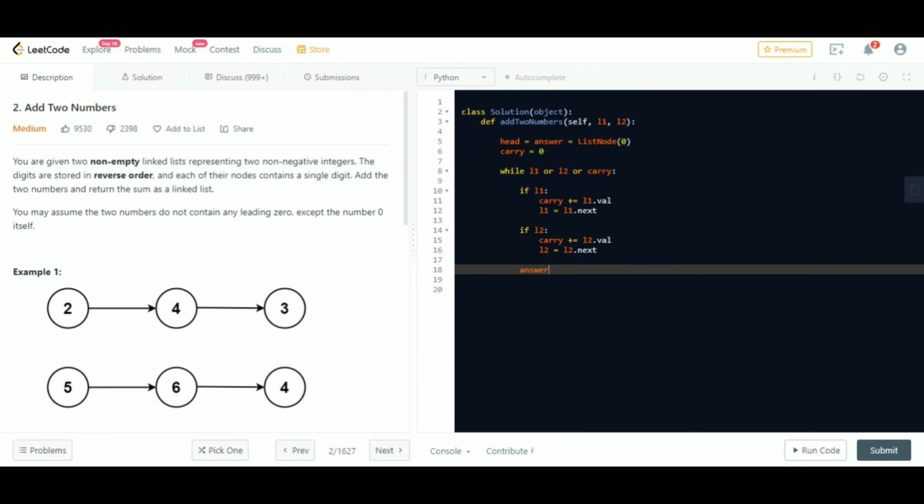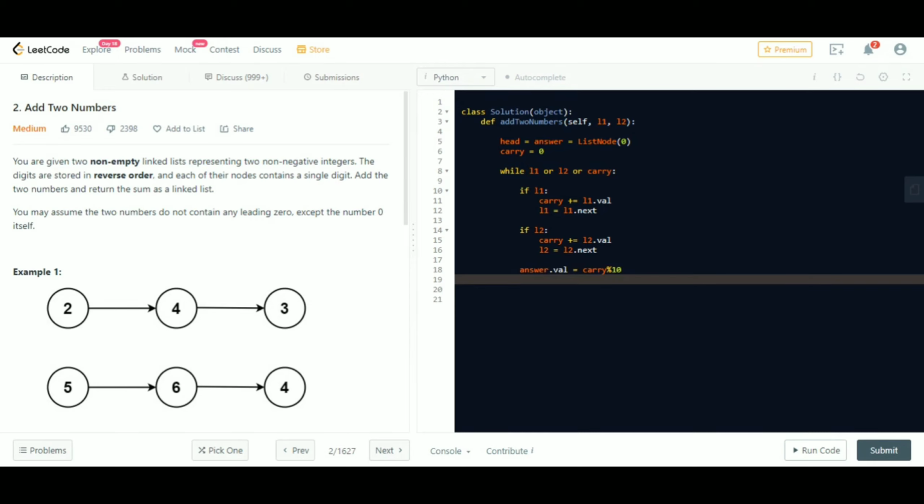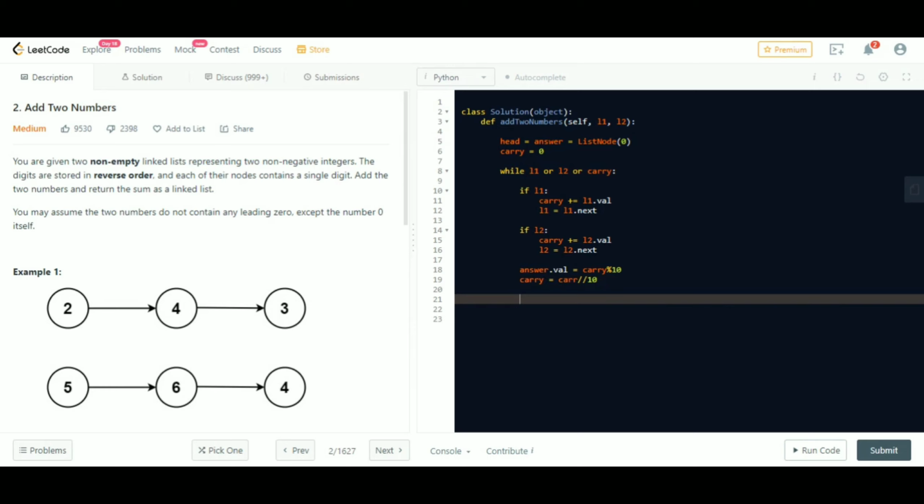So the answer.val will be equal to carry mod 10, and then I can put the carryover as carry floor division 10. So this will give me the value of the carryover as well as the first node of our answer linked list. So then I have to check if L1 or L2 or carry has any values again.